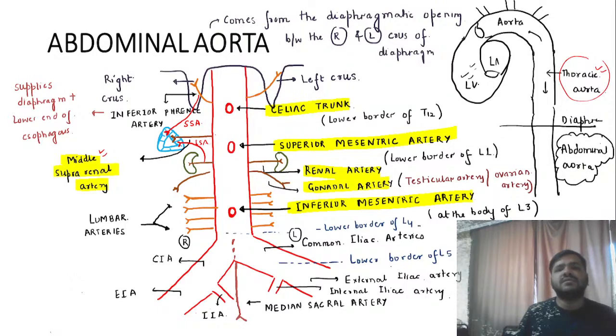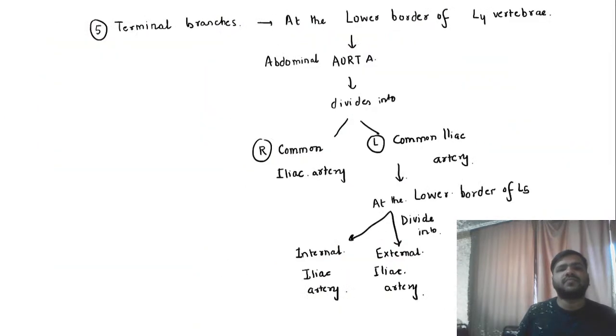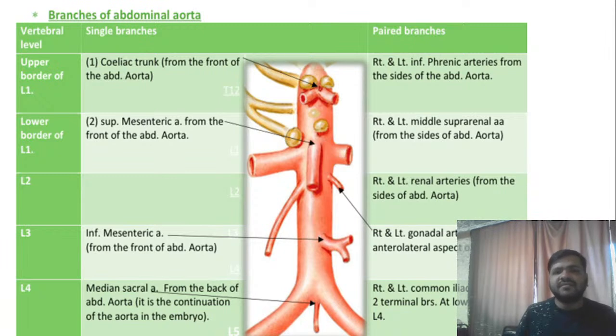So let us now focus. That is a very simple picture that I have just tried to show you guys. The celiac trunk, the superior mesenteric artery and the inferior mesenteric artery are the anterior branches, and then the posterior one. It is arising from the posterior part of the aorta, that is the median sacral artery. It is going down in front of the sacrum, the sacral vertebrae. That's why it is named the sacral artery, and median because it is coming from the midline, though it is coming from the posterior part.